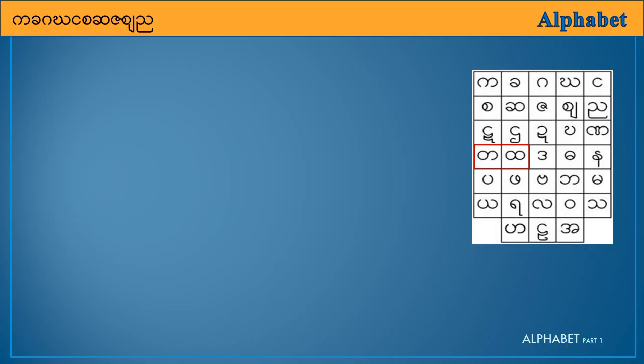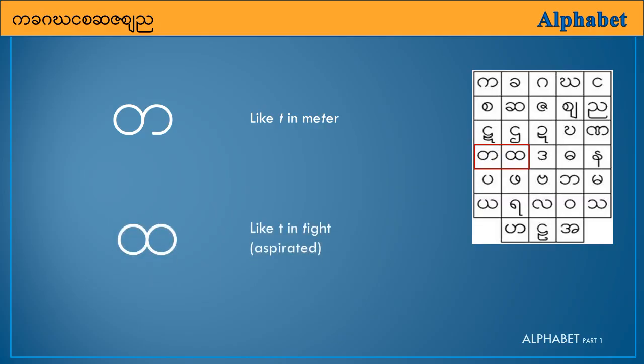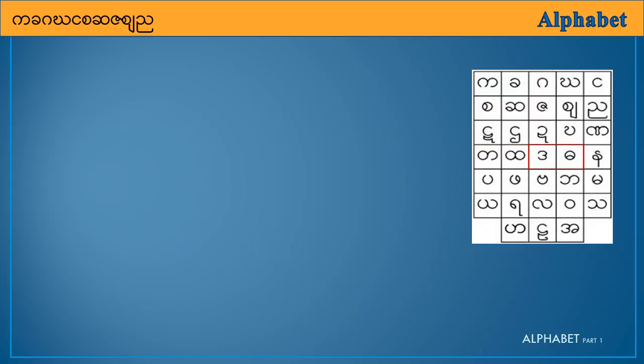Both of these letters have a T sound, but again, aspiration makes them different. So the first sounds like this. Da, da, da. The second sounds like this. Ta, ta, ta. As you say it, do you feel the air on the palm of your hand? You should. That is, if it's still in front of your mouth.